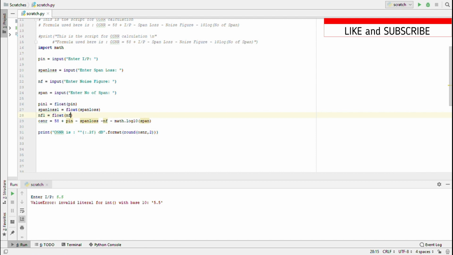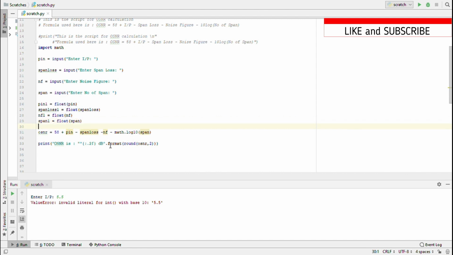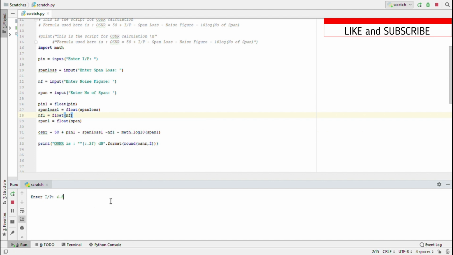Noise figure and span1 is float of span1. Now we are using these variables, so I will make the same changes in my code here. Span1 and this. And now if I execute my script, I will add 4.5. Okay, it's accepting, 6 also accepting, 6.7 accepting, 5 output.